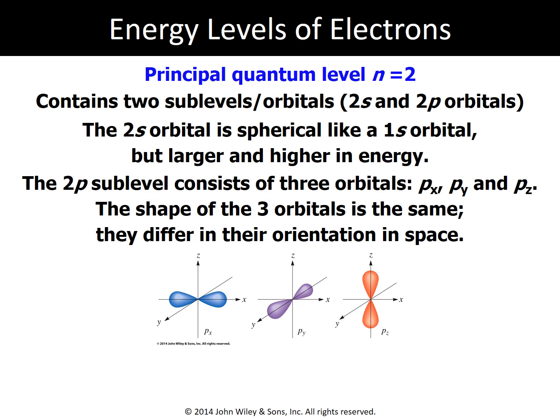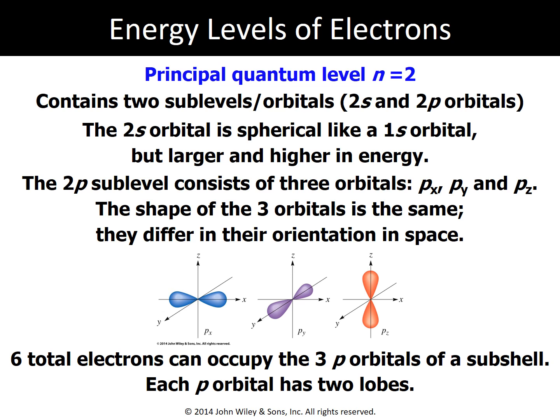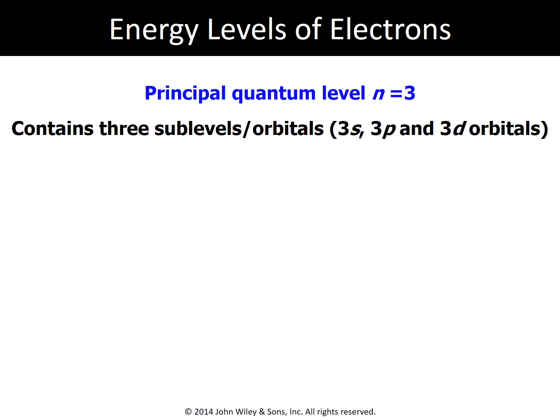And so in this case, we have 2 electrons fitting in each one, so it gives us a total of 6 extra electrons. This means that on our second energy level, we have our s orbitals and we have our p orbitals, so we have a total of 8 in the second energy level. In energy level 3, we have s, p, and d orbitals.